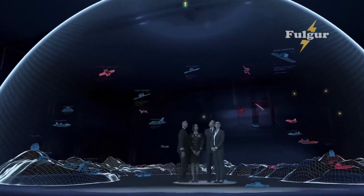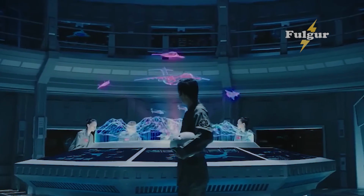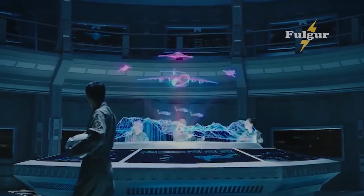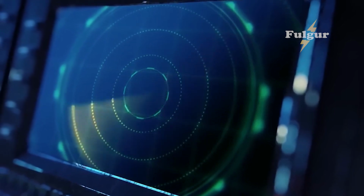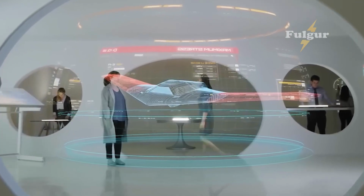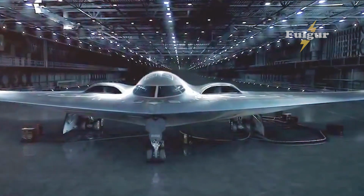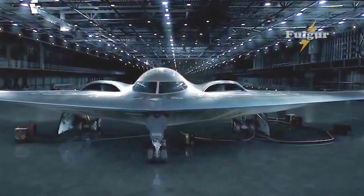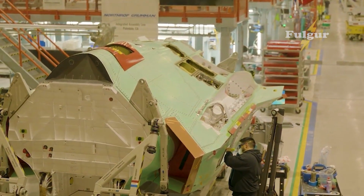By generating electromagnetic waves and using a laser scattering system, it remains invulnerable to any type of attack. It's so amazing that there are even plans to equip it with the world's first nuclear aviation reactor. However, the safety of such an undertaking is still in question. Plus, the cost would deal quite a blow to the American taxpayer at nearly $2 billion per unit.